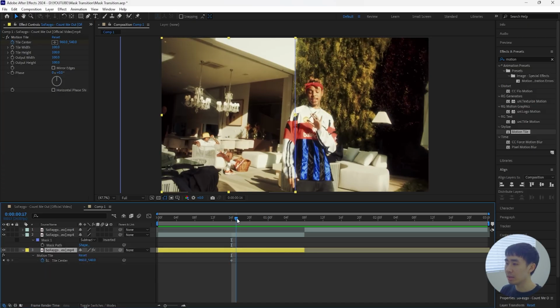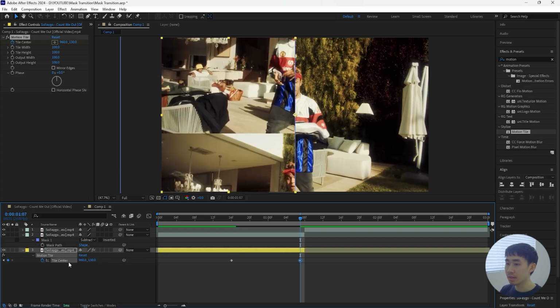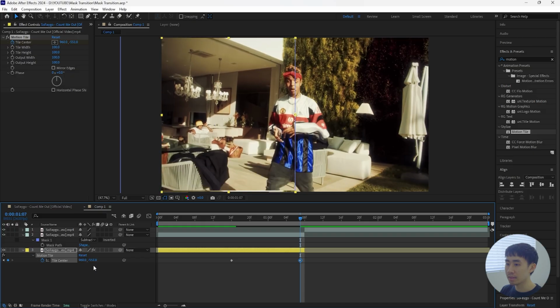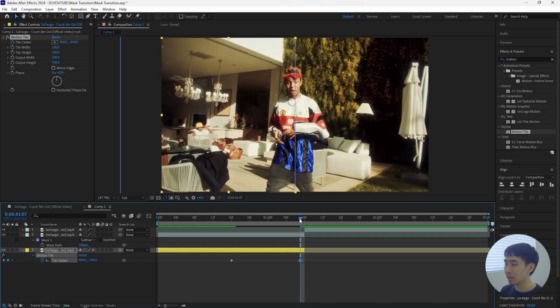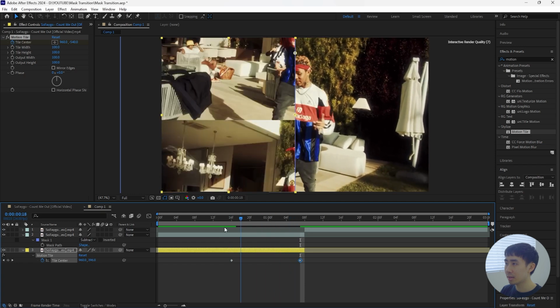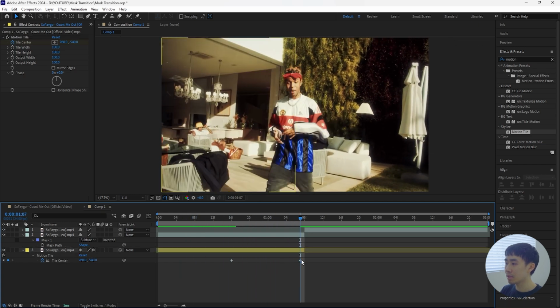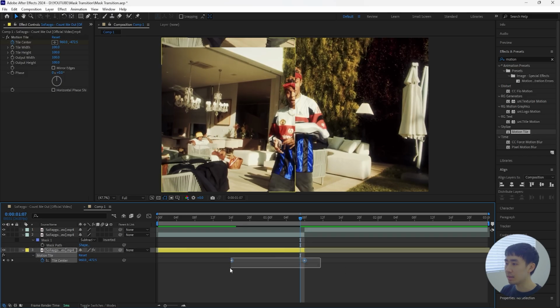Click U to reveal the keyframes, go all the way towards the end or 1 frame before the end. I want this layer to slide up. So we're only going to be keyframing the Y value of this motion tile effect, or the tile center, because we're creating that vertical split screen transition. So for this one, let's keyframe this in a way where it slides up. I'll keyframe that to like 540. You don't have to have it too intense. So right now it doesn't really look as smooth. So grab this keyframe, bring it towards the end, easy ease the keyframes.